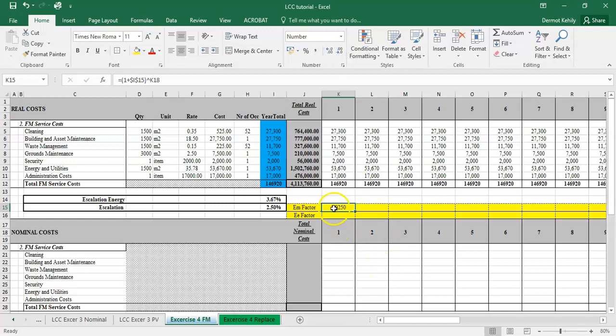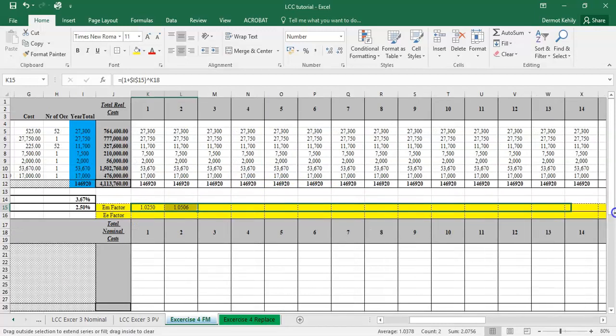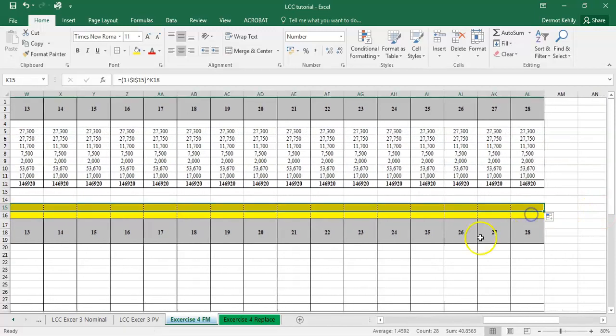It's pretty obvious that it should be 1.025 because it's 2.5% on the factor of 1 at the end of the year. So as I pull that across, it should increase, multiply every factor by 2.5% on a year-to-year basis as we go across, and release.